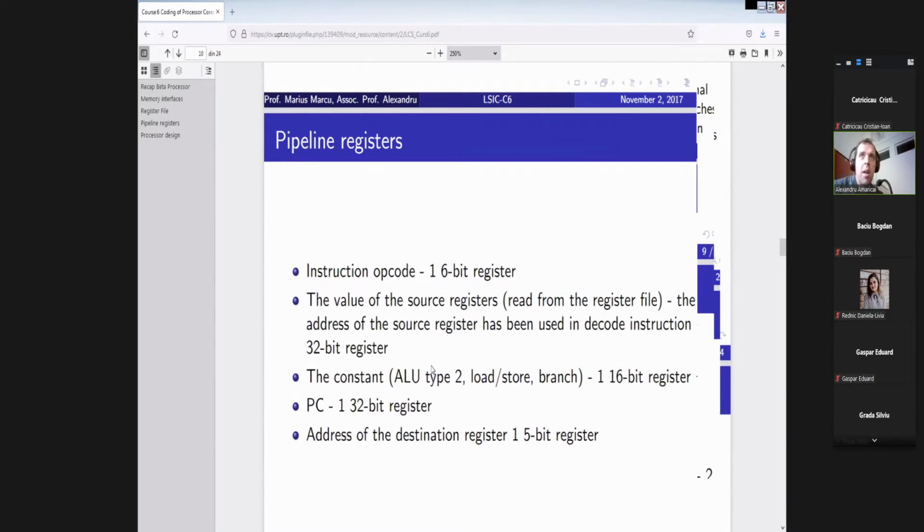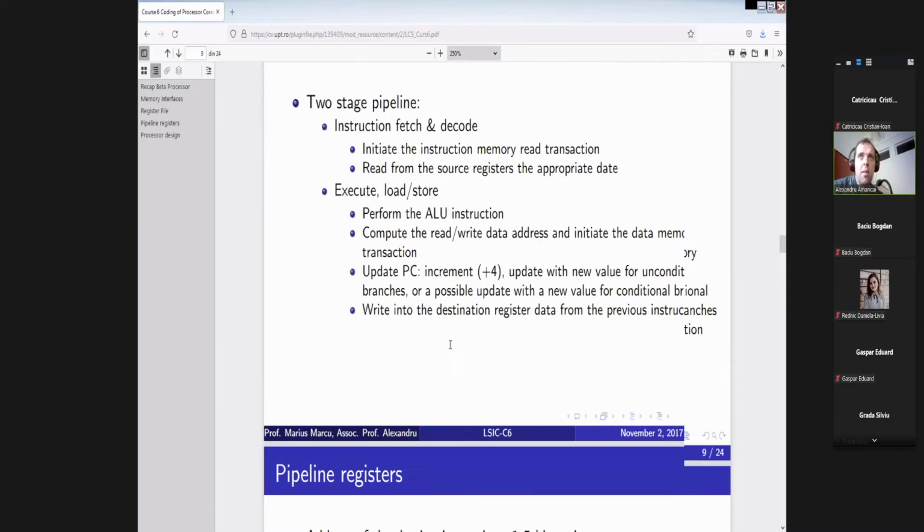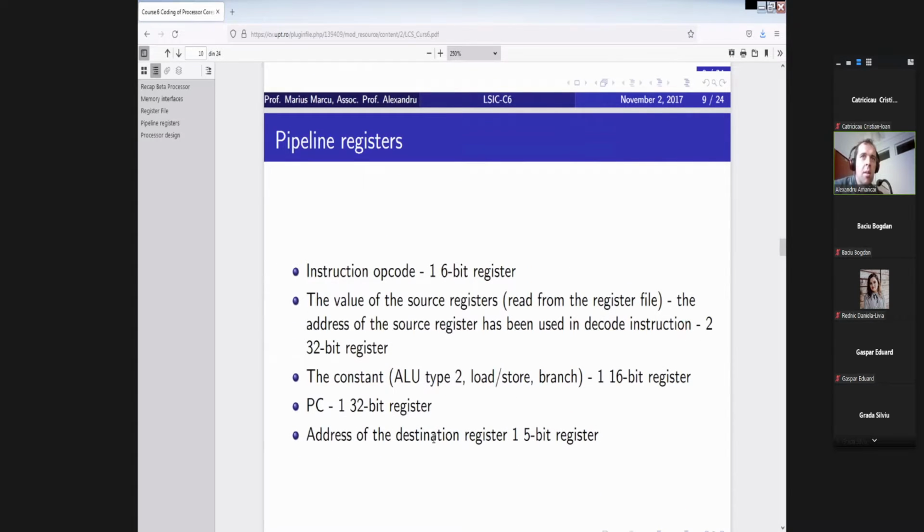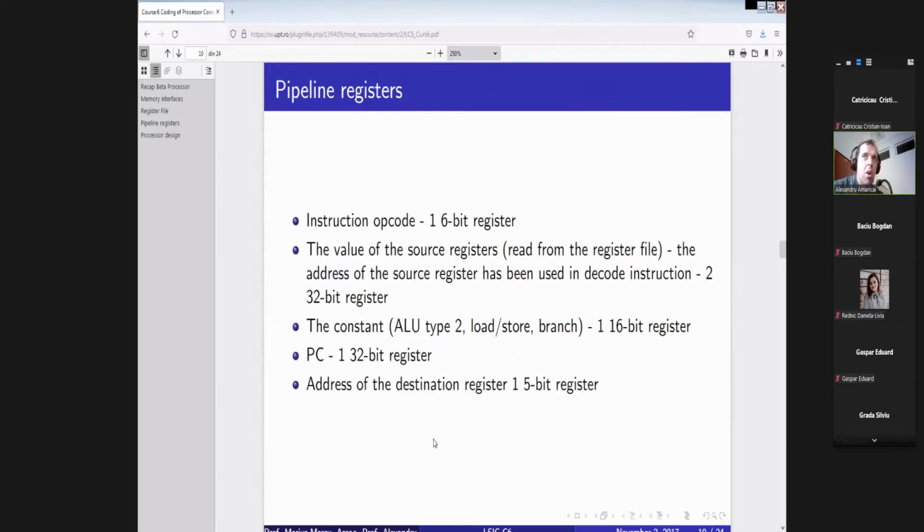Regarding the pipeline stages, between these two pipeline stages we need to have pipeline registers. One register is for the instruction opcode, because the instruction opcode will determine what kind of operation will be performed in the execute stage.